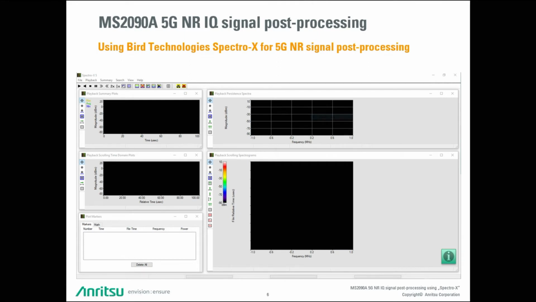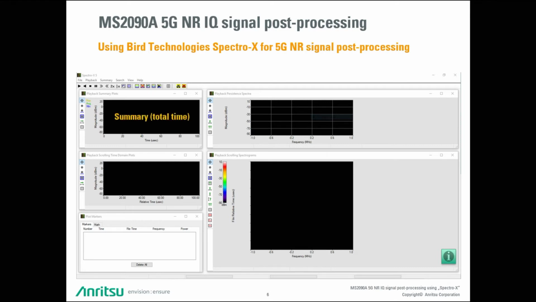Spectro X is the versatile software that allows users to visualize and analyze up to 4 independent recorded IQ signals simultaneously. It is a valuable tool for system and test engineers developing and analyzing conventional radar, ELINT, SIGINT, ECM, ESM, multi-channel communications, telemetry and MIMO systems. In the following example, we will use Spectro X in order to post-process and characterize a 5G signal in time and in frequency domain.